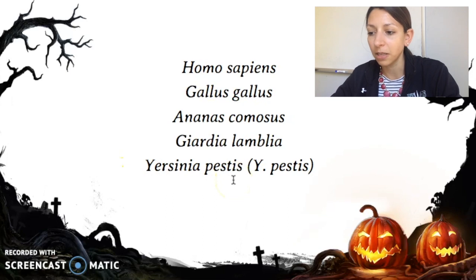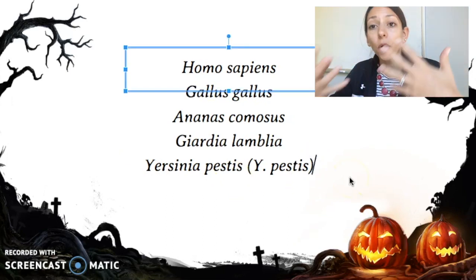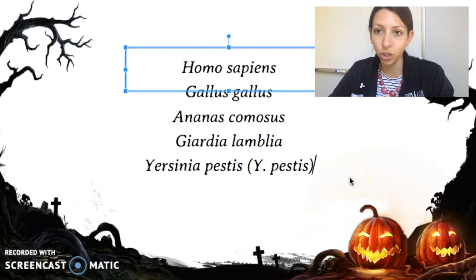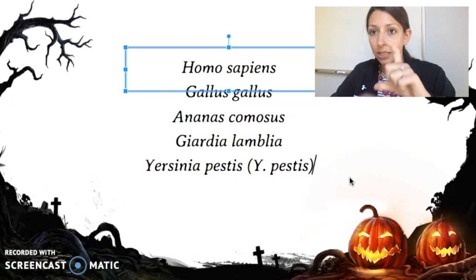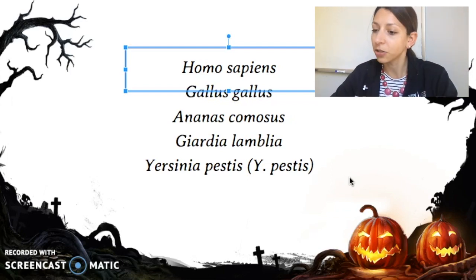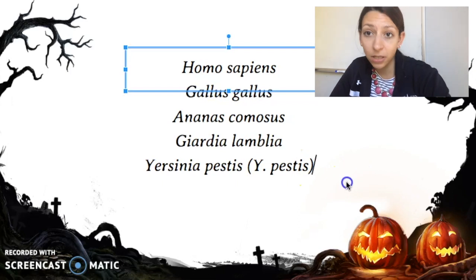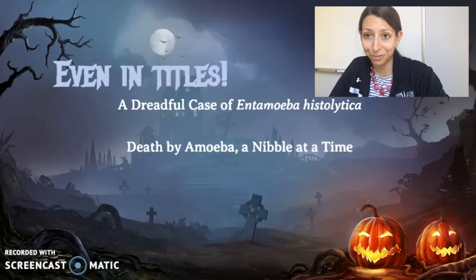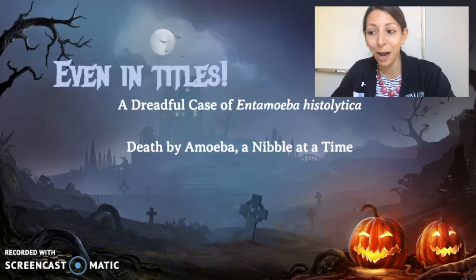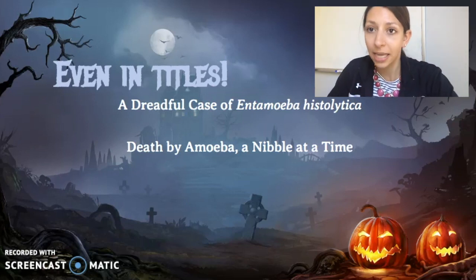You can also see scientific names sometimes with the first word abbreviated. E. coli is a common abbreviation of a bacterium we know — the E is the first word with a period after it, and coli is the actual species. Yersinia pestis could be abbreviated as Y. pestis if you wanted to. Even in titles, do not forget to write your scientific names properly — always italicize them with the correct capitalization.